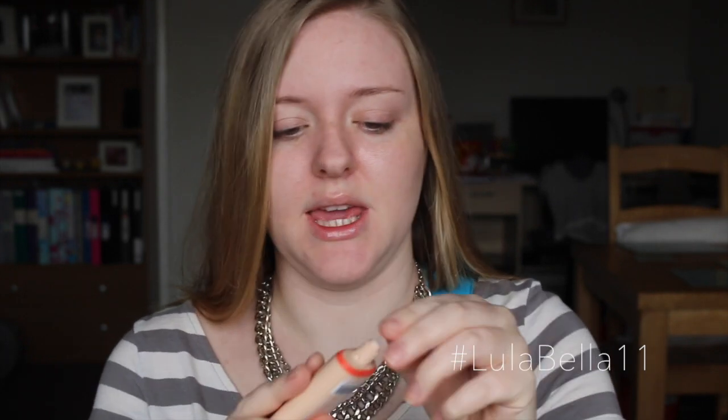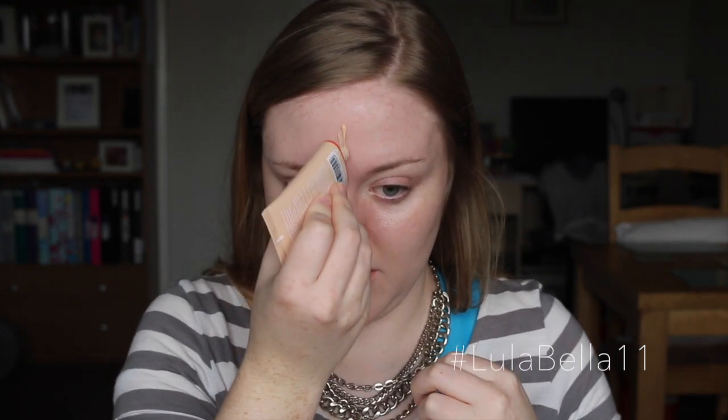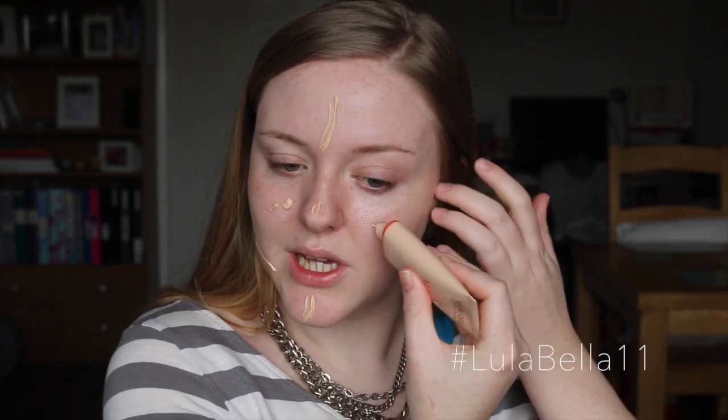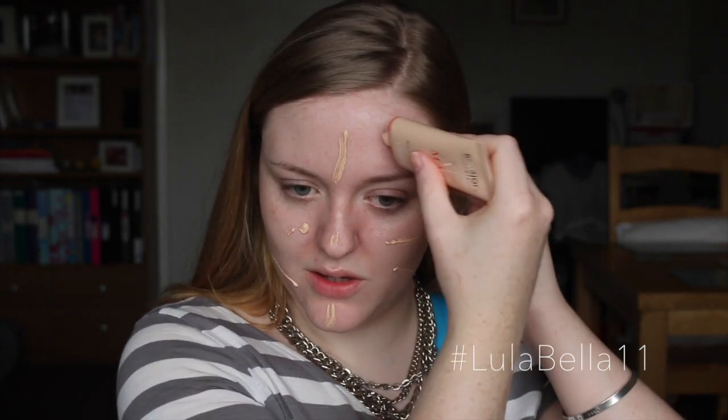So it's a squeezy tube. I'm just going to take the metal off. All I'm going to do is shake the bottle just to make sure that it hasn't separated while it's been in shipping or in the store. And then I'm just going to squeeze it onto my skin. I'm going to tuck my hair behind my ears. Fairly yellow tone, so I'm not sure how much I'll need. I'm going to go in with a fairly small amount, but it's quite a runny consistency, like it easily came out of the tube.